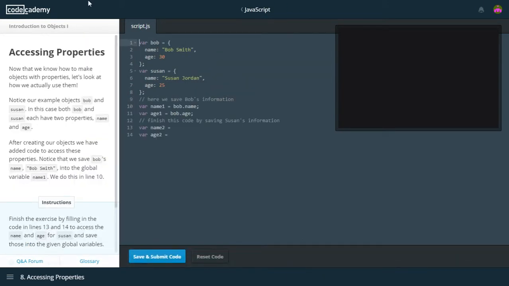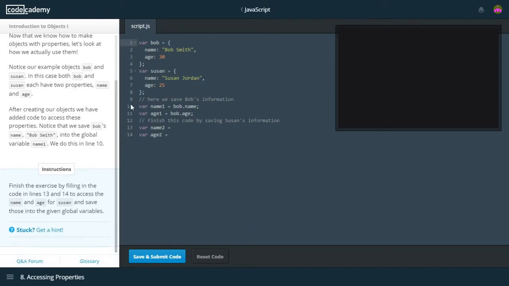So let's move on. Accessing properties. Now that we know how to make objects with properties, let's look at how we actually use them. So notice our example object Bob and Suzanne. In this case, both Bob and Suzanne each have two properties, which are both name and age. So after creating our object, we have added code to access these properties, which is this part, I believe.